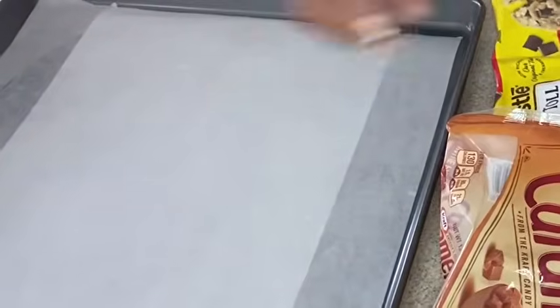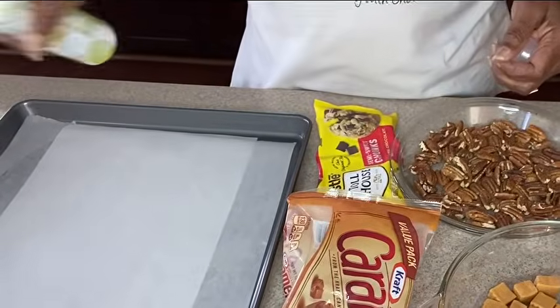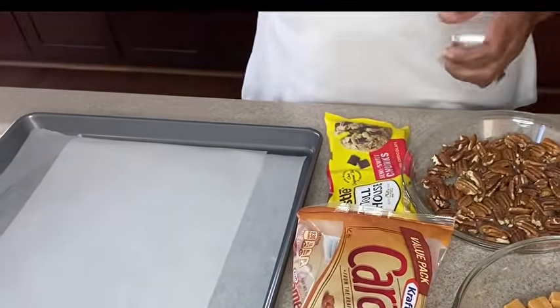You want to prepare your pan. You've got just parchment paper on a cookie sheet, and then you want to lightly spray it with some oil. That's it guys. I'll go ahead and set up my pecans before I do the melting.